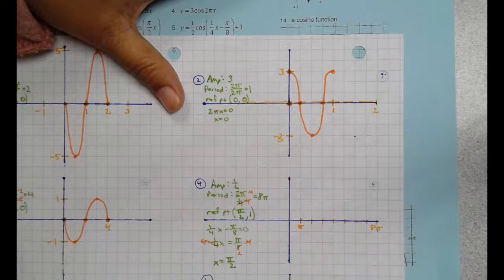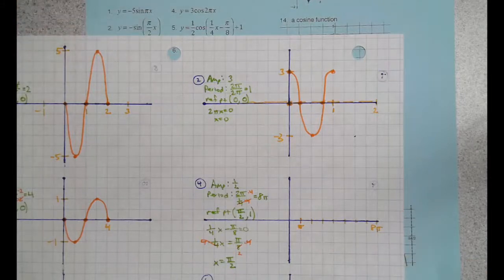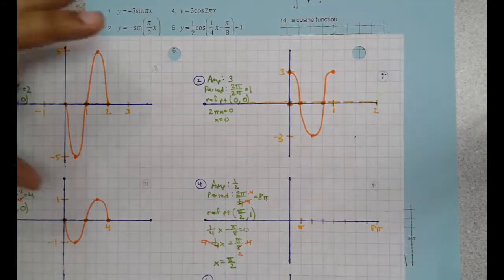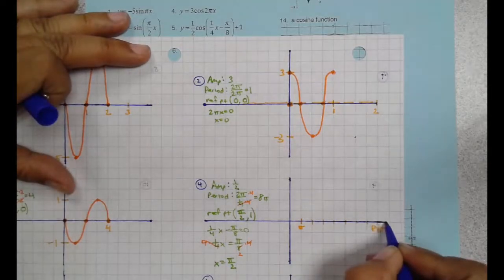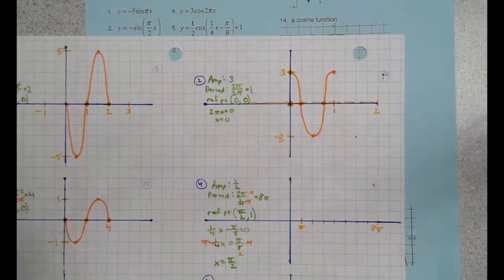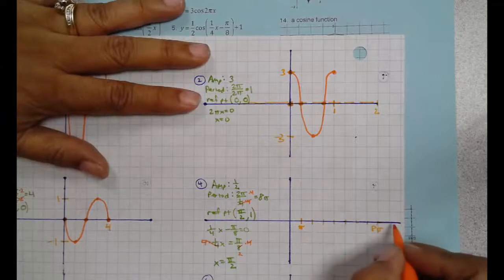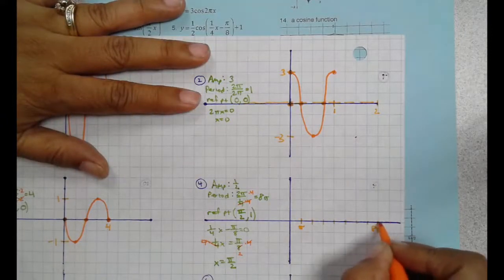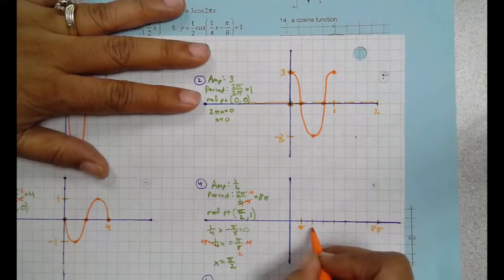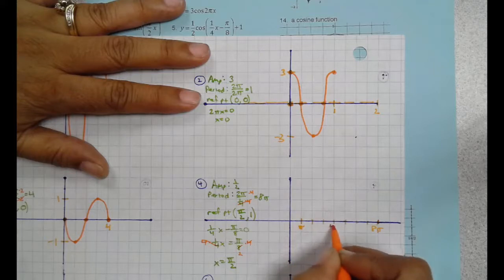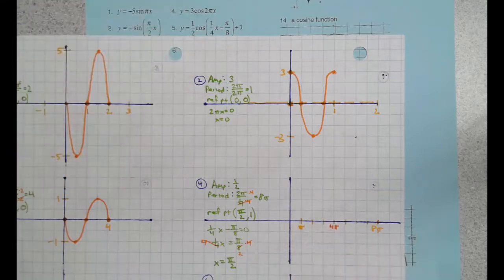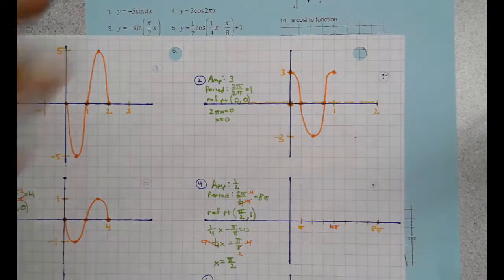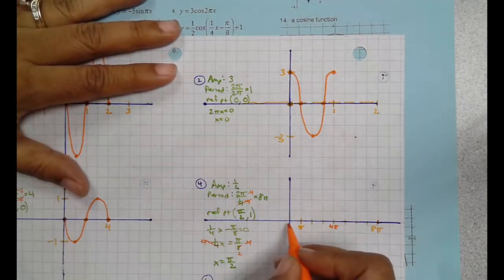I probably will have to make this a little longer because we are going to start at pi over 2 before we go to the right. So I'm going to go ahead and make that longer a little bit. Okay, so that's 8 pi right here. And then let's go 1, 2, 3, 4 just to get an idea where we're at, 4 pi there. And then we have our values that go up and down.